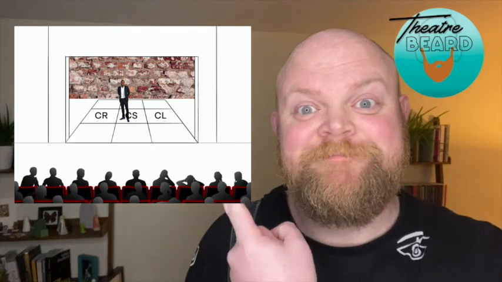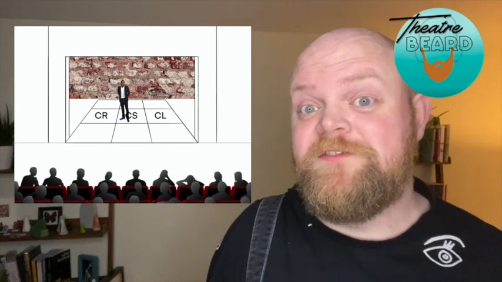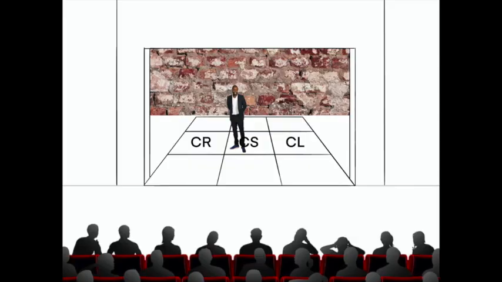In a previous post that I put up about stage directions, I talked about stage left and stage right in reference to the actor on stage looking out towards the audience, looking out into the house. Well, there are another couple of terms that I'm going to throw in now, and to help me, I've brought back Idris Elba. So the stage right area on stage is on Idris Elba's right, which means that in the auditorium it becomes house left, and on stage on the actor's left is stage left, but that is house right, because if you were sitting in the house in the auditorium, that's your right hand side.